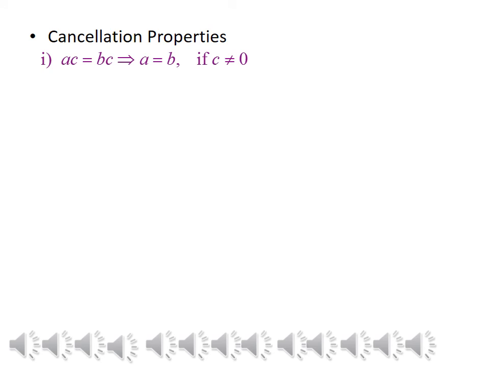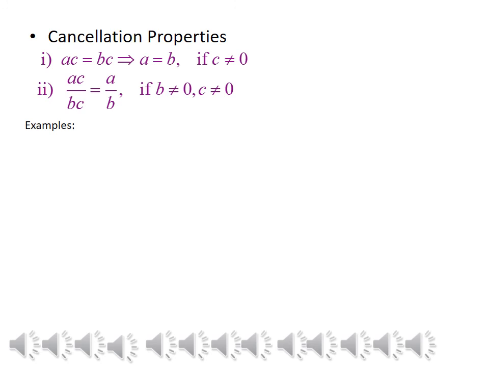We have a couple of cancellation properties which we will use fairly regularly throughout this course. The first says that if you have a product AC that equals a product BC, the C's can cancel out from both sides, leaving you with A equals B, assuming that C does not equal 0. And the second is similar, says that if you have A times C divided by B times C, again, the C's can cancel each other out, leaving you with A divided by B, assuming that b doesn't equal 0 and c doesn't equal 0.